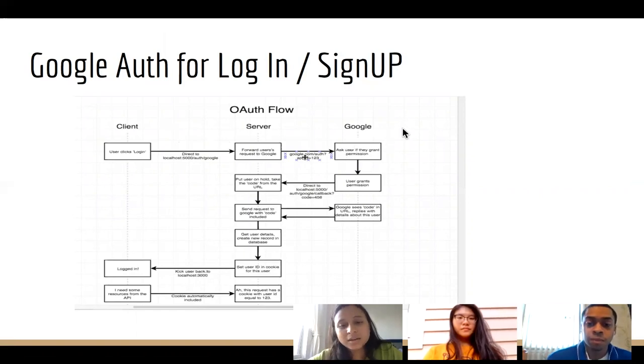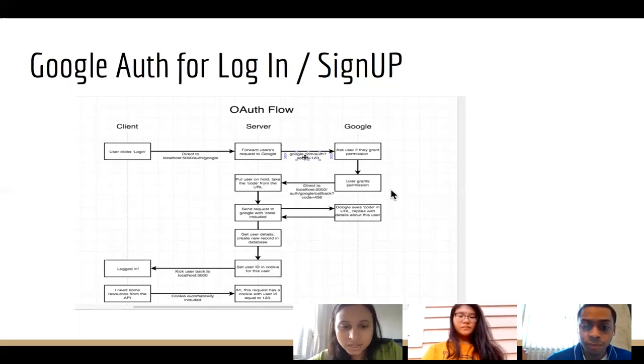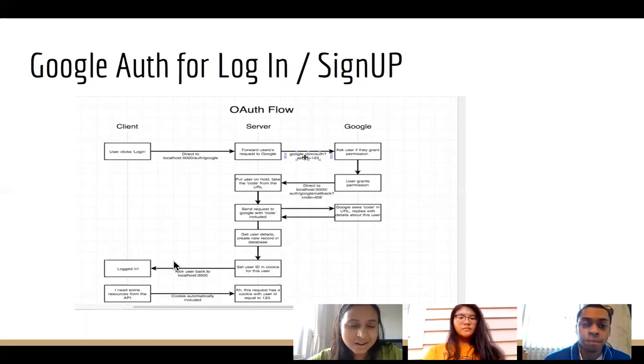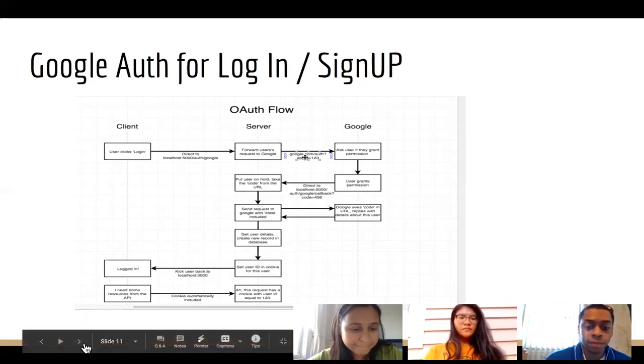And once the user grants the permission for having the information get back to the server, Google would send a code, and on that code, the server looks up if the user is already there in the database. If the user is not in the database, it will create a new user, save the data about the user in the database, and log them in.